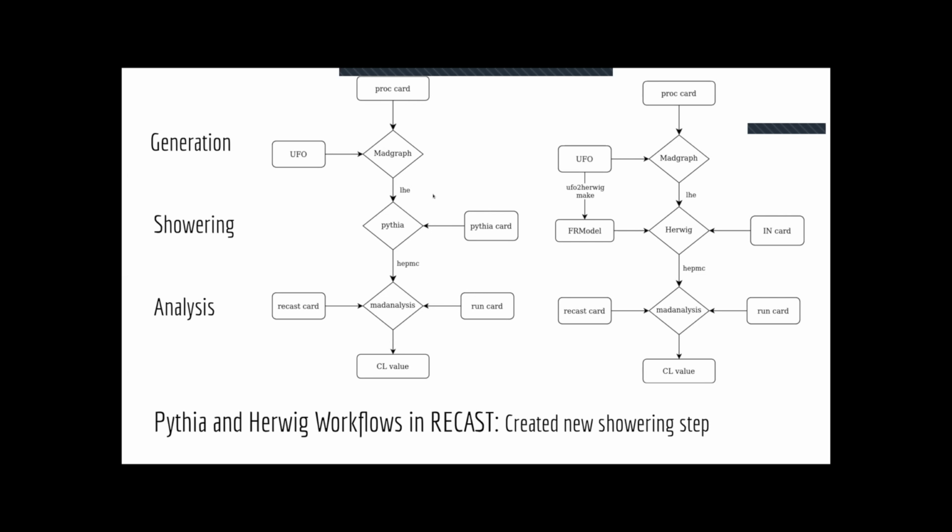So there's a Pythia, and you take some sort of input. And then same for Herwig, also takes an input. But then Herwig also has to import this same model that you gave to MadGraph. And then you could do some sort of analysis. So we use MadAnalysis. This allows you to do the recasting, and this will produce some sort of output, for example, a confidence level.